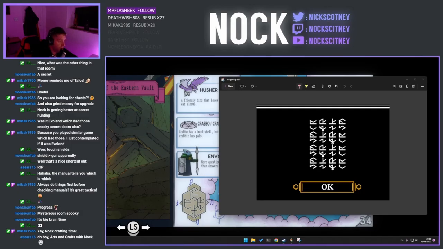Left, right, down, up. Up, down, right, left. Up, right, right, down, left. And that one should be up, down, right, left. Okay. Should be right, he says.